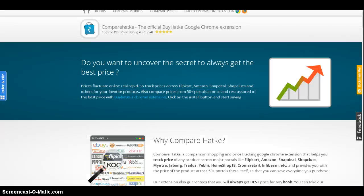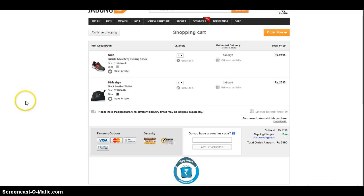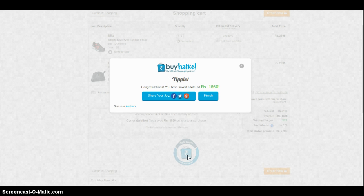Just install a browser add-on from the link given below and go to any major portal and you would find this button at the bottom of the page. So here, my total cart worth is Rs. 5,190. I now need to find the best discount coupon for this deal. I just click on this amazing button and it does all the hard work for me — it finds out all the active coupons, finds out the best coupon, and then applies them and tells you the discounted value you will be getting.